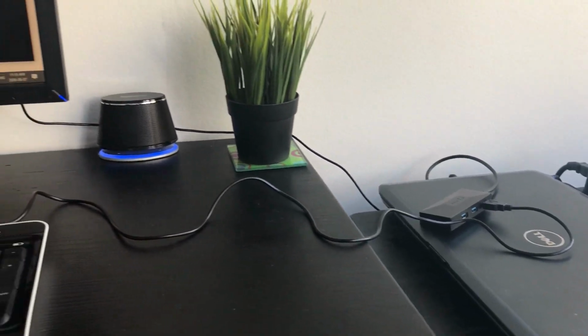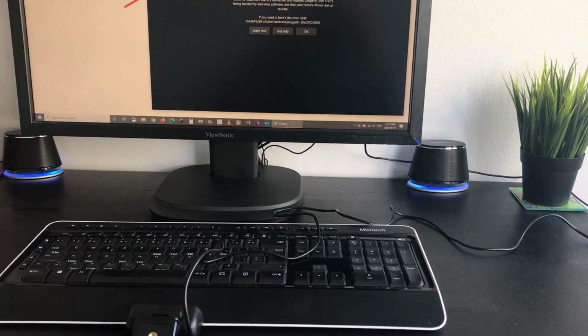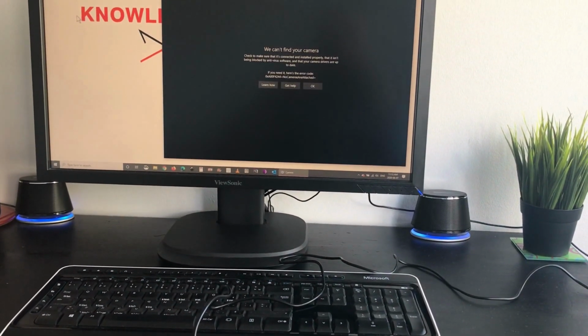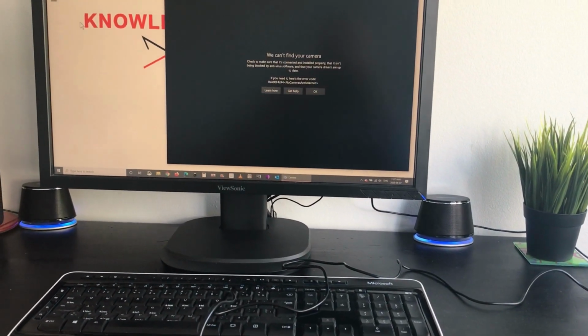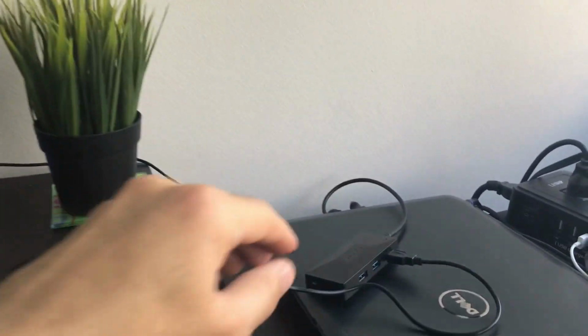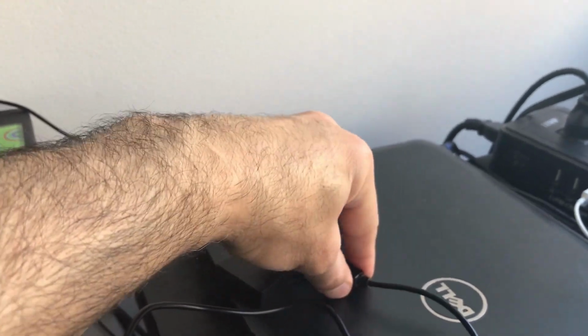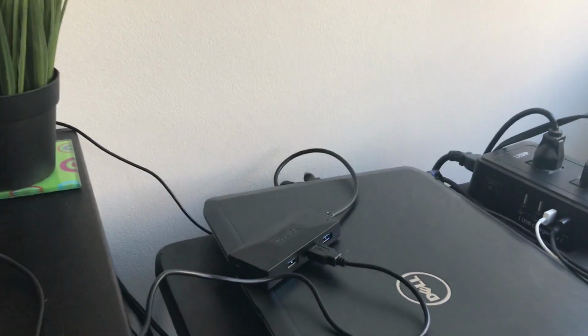And for the webcam, if you plug it in the first port of the USB hub, it doesn't work. I tried two webcams and they disconnect and reconnect. As you see, the video here, I didn't cut it on purpose so that I show you if I change the port to 2 or 3, I'm gonna change it to 2 here, the webcam will work flawlessly.